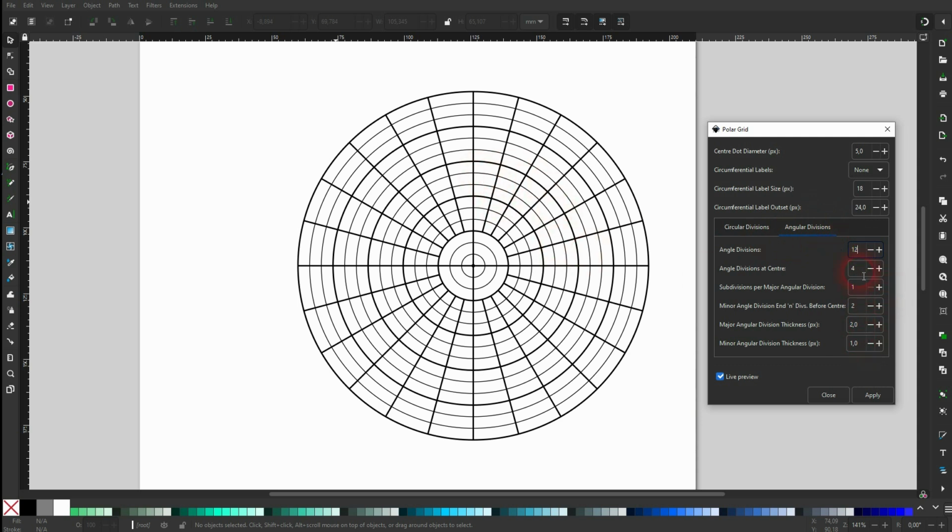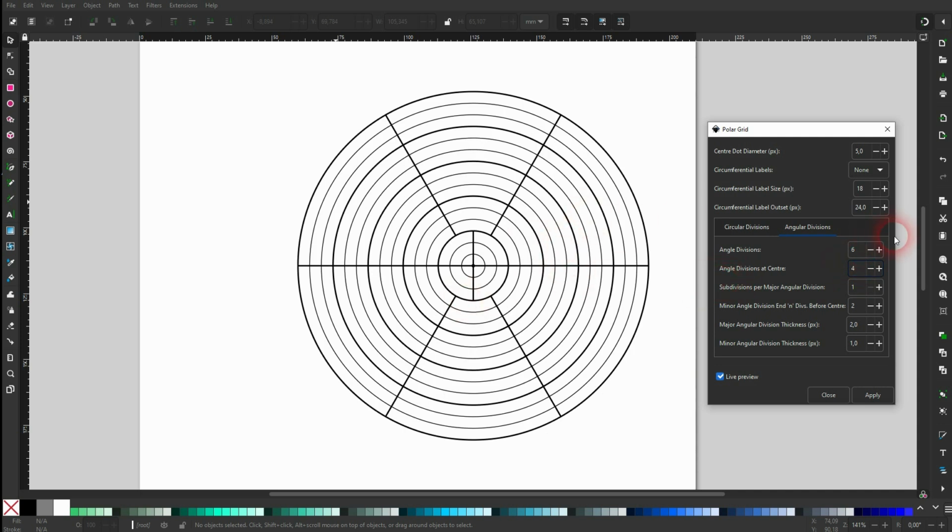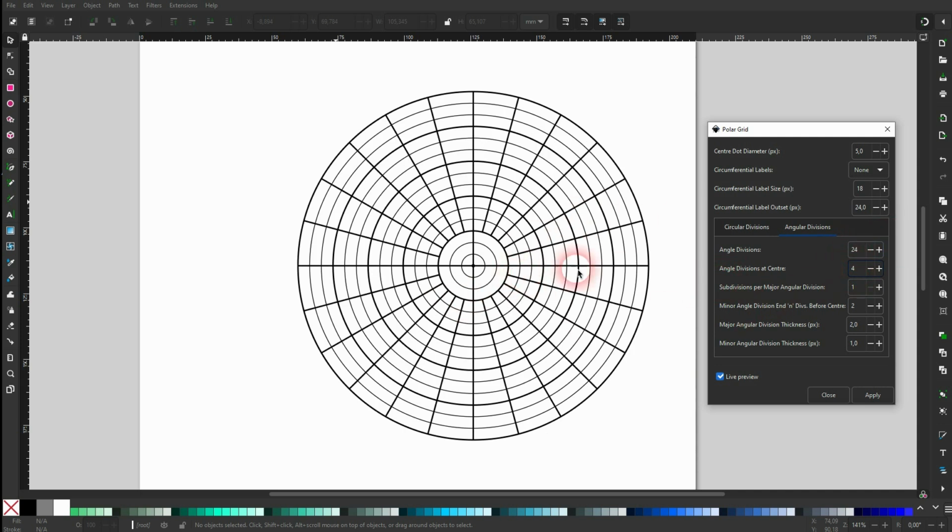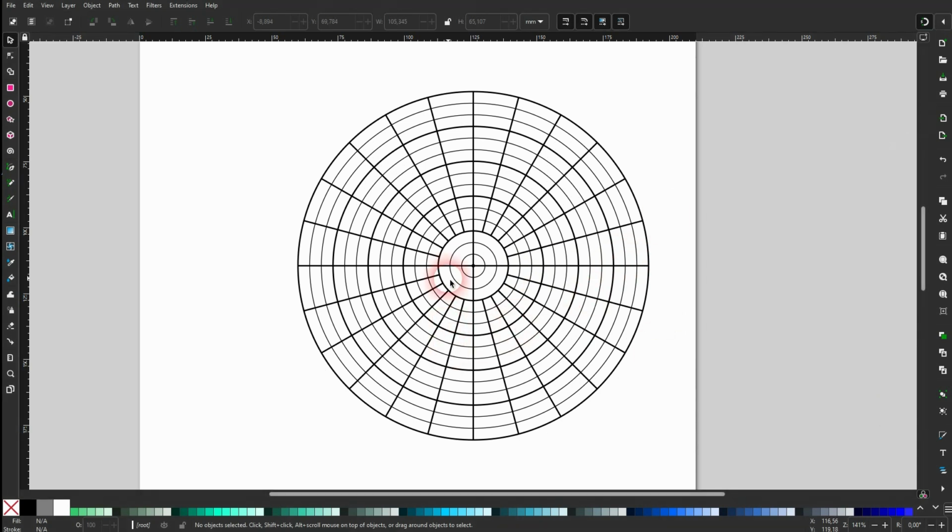Let me go down to 6 maybe for angle divisions. And you can see it leaves you with less, but the defaults, they should be usually enough to create what is called a Sunburst or Nightingale graph. And we're going to adjust it anyway. For us, it's important that we have enough cells. So too few would be a problem, but too many isn't a problem.